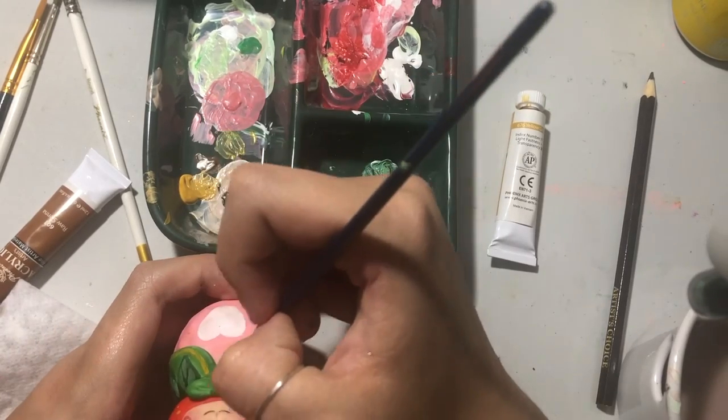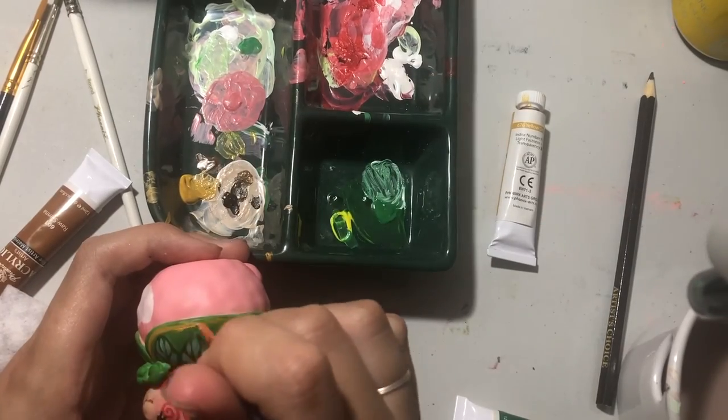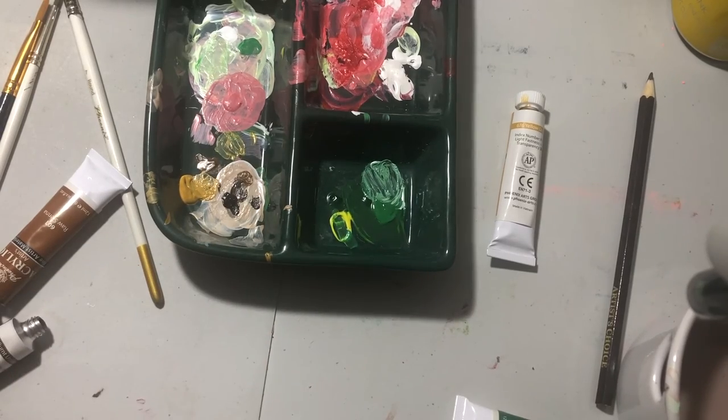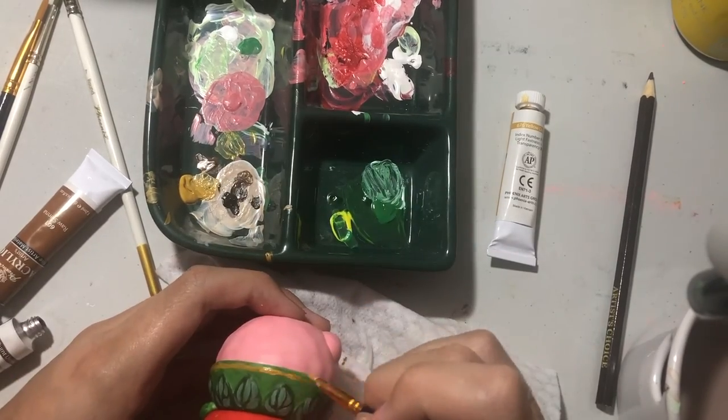So after I finish off the details, painting these leaves, it is time for one last spray of Mr. Super Clear, or MSC.